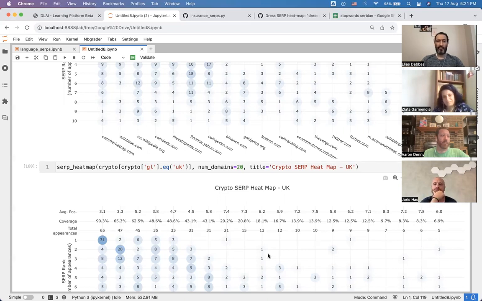I'll take a look again if they've updated something here, but this is more for strategic analysis than it is for tracking. So I'm getting into a new industry now, and I want to see who's ranking for crypto, across the board. Now, the choice of keywords here is going to be different from business to business.